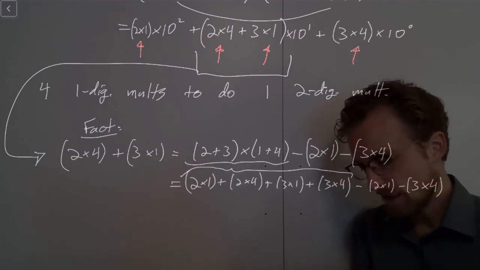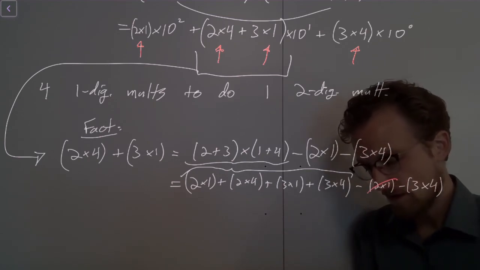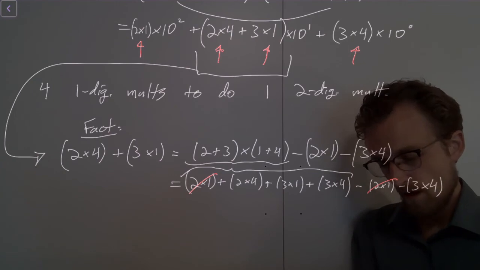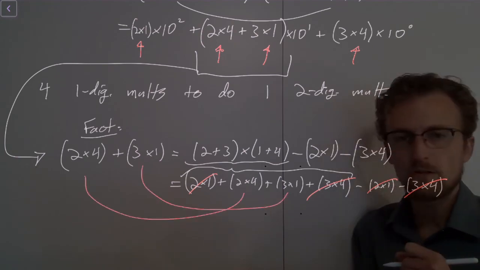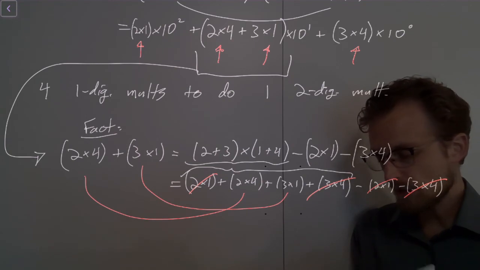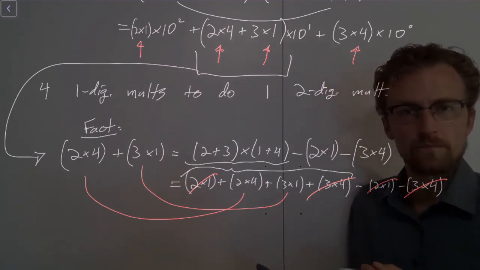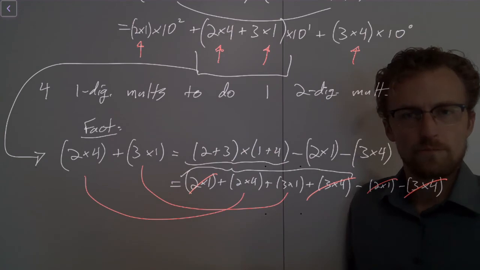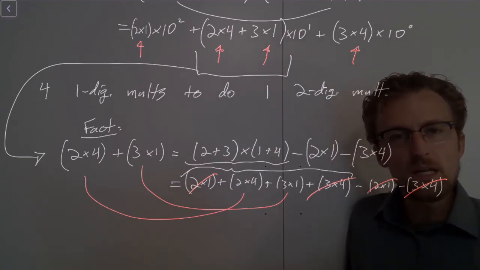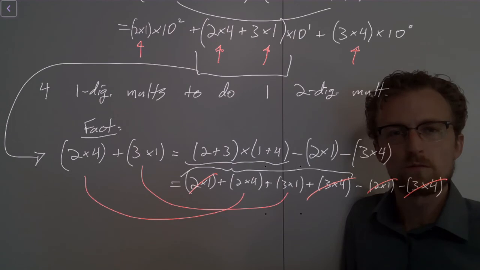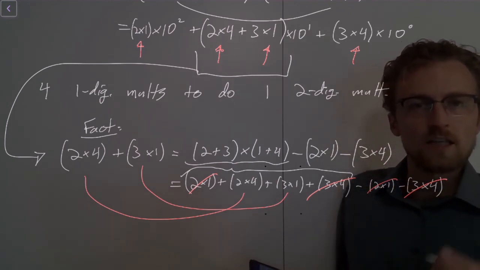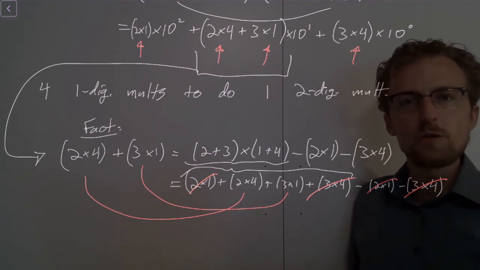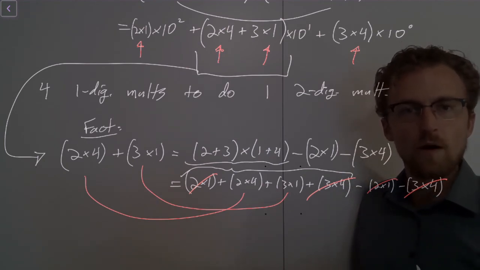So what do we see? Well, we see some cancellations. So I've got a minus 2 times 1, a plus 2 times 1, so those go away. I've got a minus 3 times 4 and a plus 3 times 4, so those go away. And then this matches that term, and this matches that term. Okay, so these two statements are equal to each other. Okay, so why would we care? Well, suppose we're trying to minimize the number of multiplications we do. Right? We're regarding multiplication as costly, and we're trying to reduce the number of multiplications that we are required to perform.